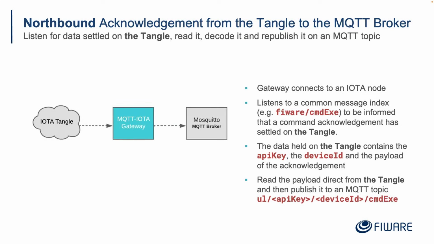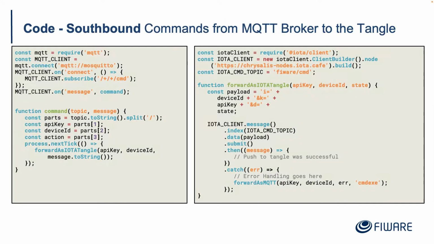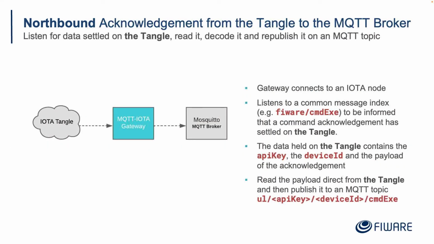Now, important for the error handling, which would be on the previous slide, is that if for whatever reason we're unable to process a command going southbound, we should short circuit the system and send an error response straight away. So let's say for whatever reason, you've unplugged your internet cable or whatever, and I can't send anything to the Tangle, it can error quickly.